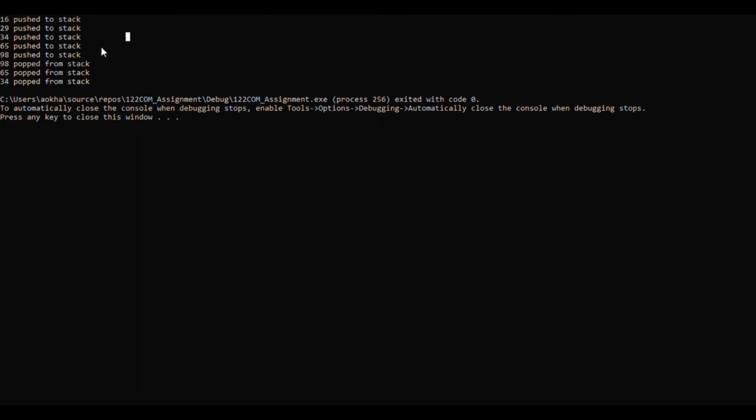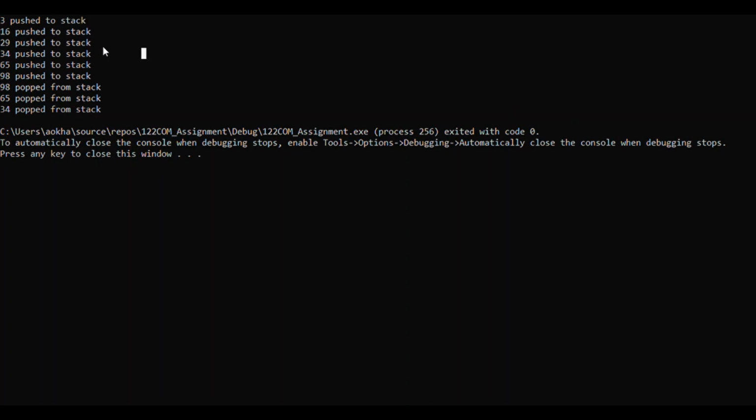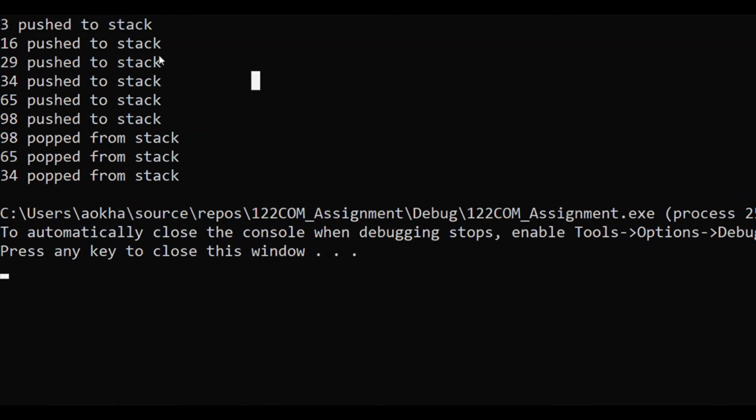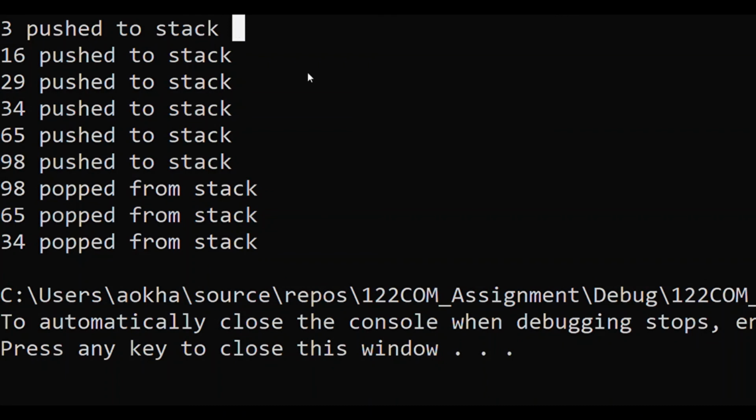Zoom in a bit. 3 push to stack, 16 push to stack, 29 push to stack, 34 push to stack, 65 push to stack, 98 push to stack, 98 pop from stack, 65 pop from stack, and 34 pop from stack. This program gets the same output as the output A provided by the question.